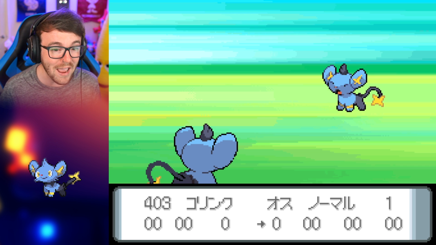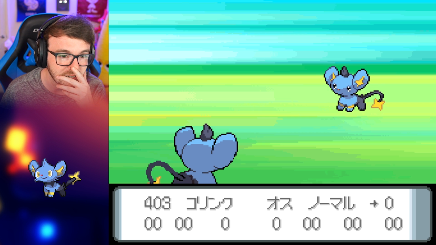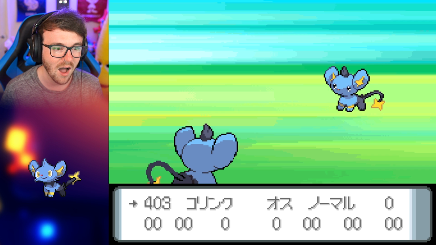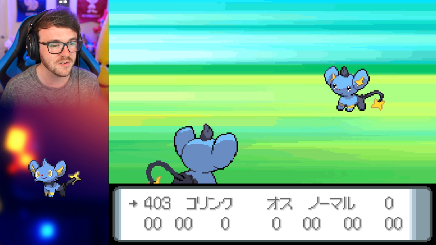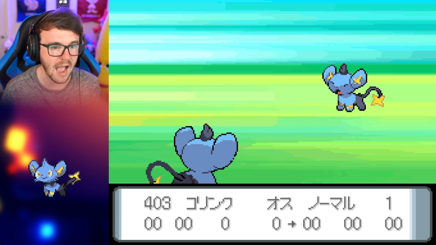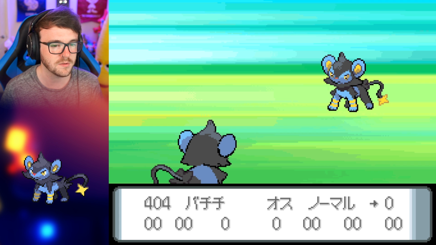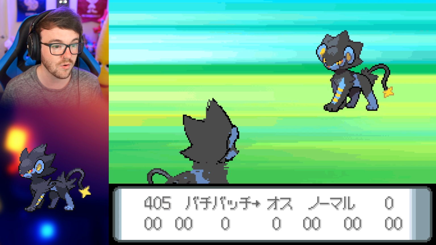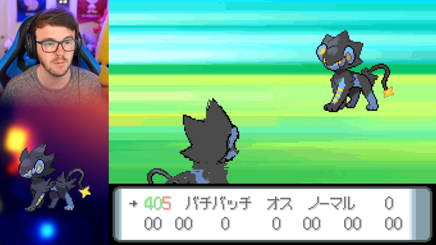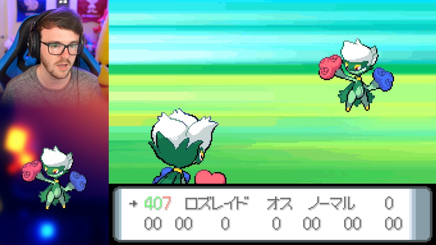Look at Shinx. Oh, they have the original. Oh my god, this was finalized. Oh my god, he's so cute. And his cry was done too. Gender variance there. Wow, I can't believe that. Luxio looks pretty similar. Luxray's sprite is different. His back sprite is janky, but his design was there though. We know the deal with Budew, so that's fine.